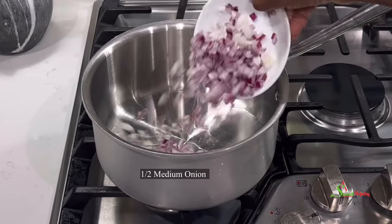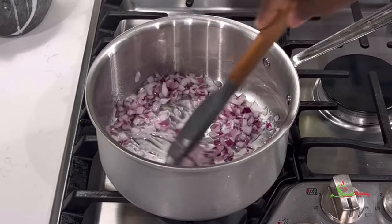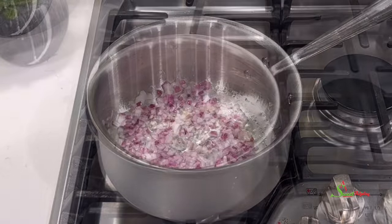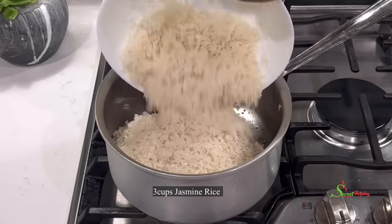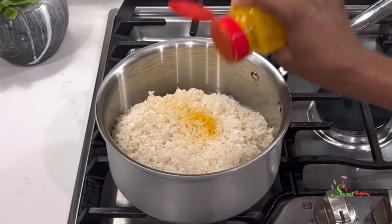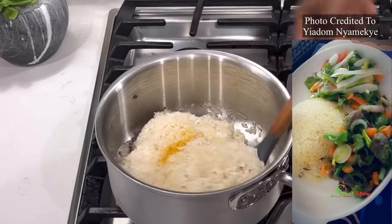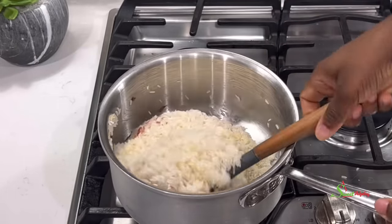Meanwhile, I'll get started on cooking our rice. To a pot I've added some coconut oil, then some chopped onions, and we're going to fry this until it is nice and golden brown. I'm making it the way my grandma makes it — she loves to caramelize her onions just like this. Once some of them begin to brown, that is when you add in your nicely washed rice. We're also adding a little sprinkle of turmeric and some salt to taste. In our sweet team member Yadong Nyamiche's photo, her rice was on the yellow side, so we're going to use turmeric to give us that same effect.